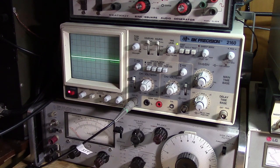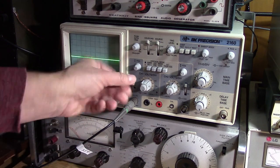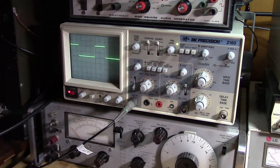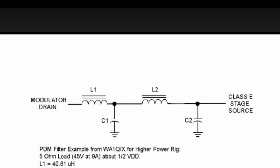Let's see what it looks like in the output now. Ah, there we go. Now it seems to be working. Oh yeah, okay. So the answer is yes, the regular 555 will work, but with a little bit of adjustment. I still like the CMOS better.